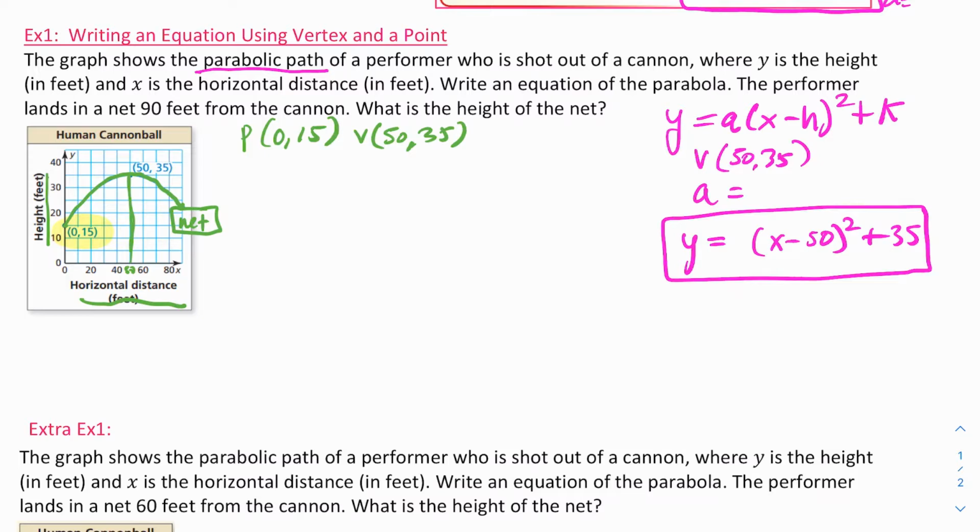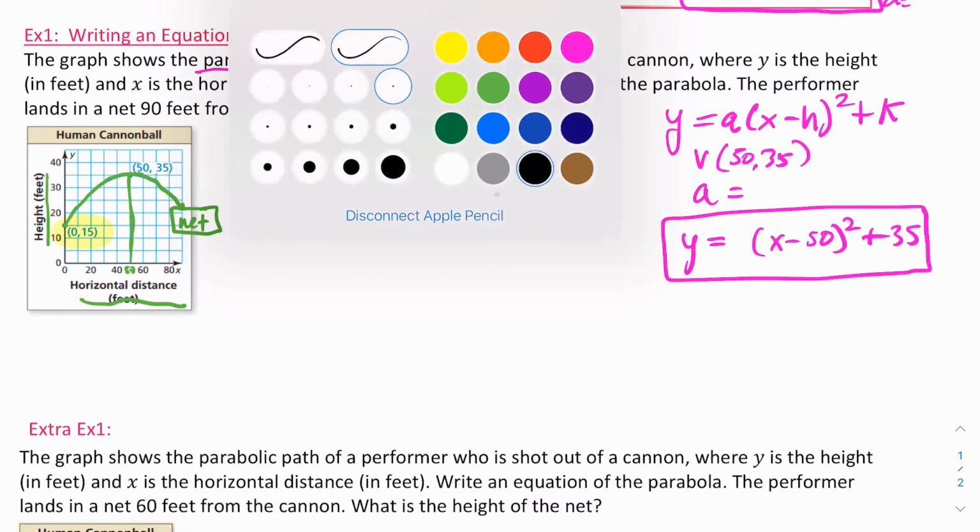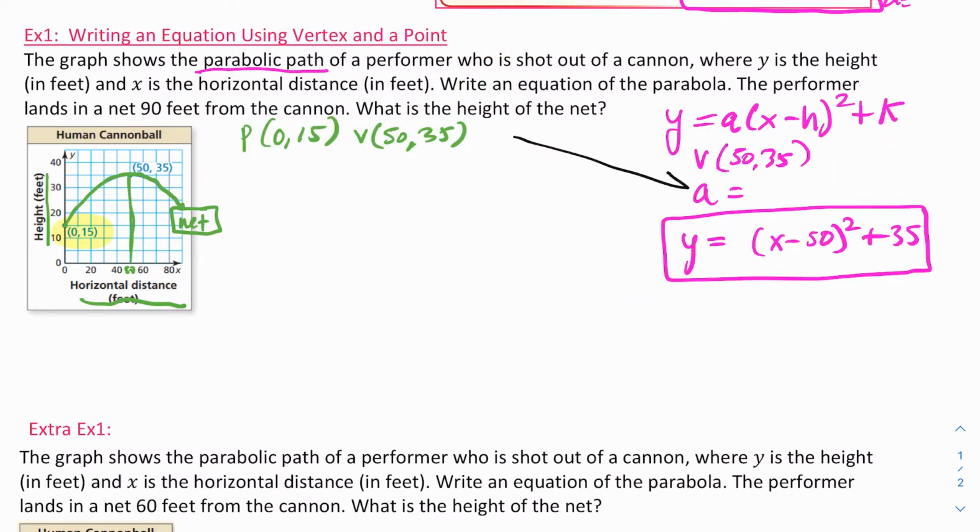So what we're going to do is use those 2 points to solve for A. And then once we get A, we can fill that into the formula. So let's start there. I'm going to write the equation y equals a times x minus h squared plus k. This is x, this is y, this is h, and this is k. For the purposes of solving for a, those are the variables that we're going to use. The vertex always gets the h, k. The point is just a regular x, y point that happens to be on the graph. So we're going to fill in every value into this equation except for a.